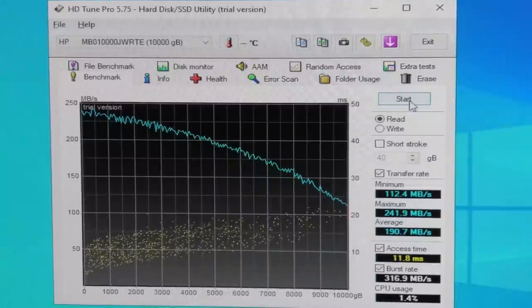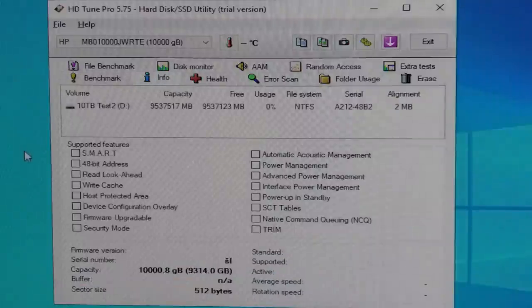Okay, this doesn't look terrible. It starts out really well, but it drops off. I think it tests across the hard drive from one end to the other and tests how it stores the data. This could be furthest out on the disk, and this could be closest to the center of it, so the performance would go down because less data is on each track. It's just a theory. So let's go info.